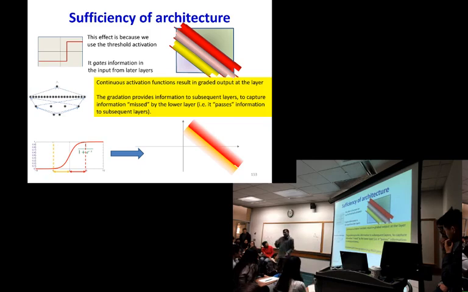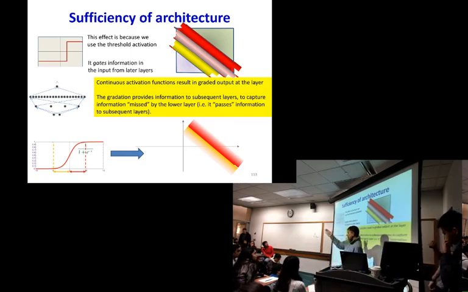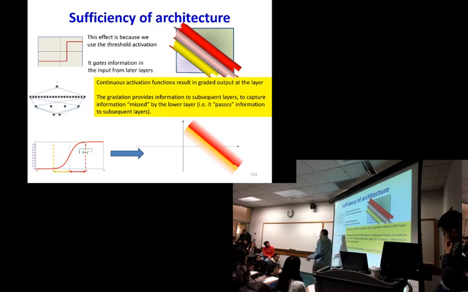Right? So given something of this kind, what would the best activation be? Something that tells you there's a boundary, right? But still continues to give you information about where you are with respect to the boundary. Which is why ReLUs are really popular. If you're on the right side of the boundary, after that it gives you a continuous range of values. And if you use such activations, the width of your network will be very short. You pass enough information to the downstream.